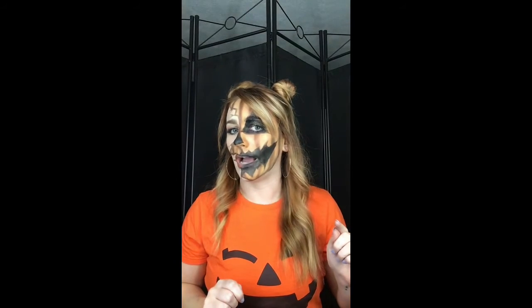There's definitely some more layering that could have been done. I could have been a little more strategic about it and taken my time to make it just more solid. You can see there's some places that are uneven, but the idea is you want the inside of the lines to be very highlighted, and then you want different shades of oranges, browns, and blacks to create the pumpkin look and give it dimension. One thing I would recommend is for the black, I use Wet n Wild multi-sticks.